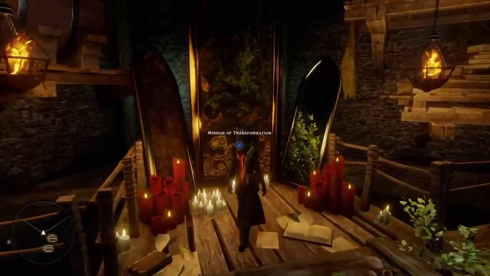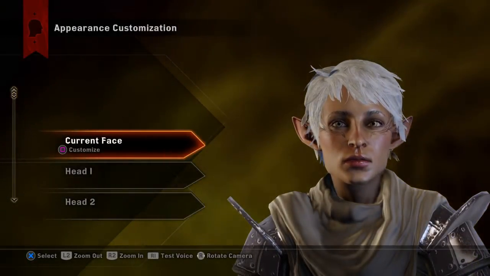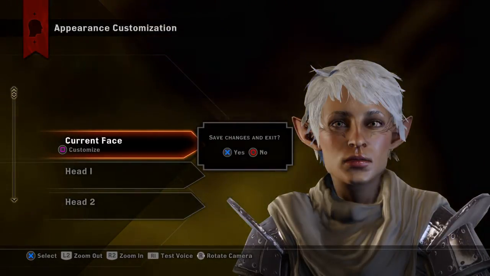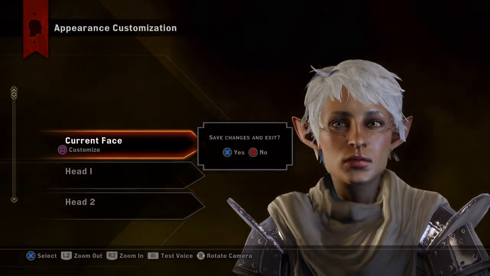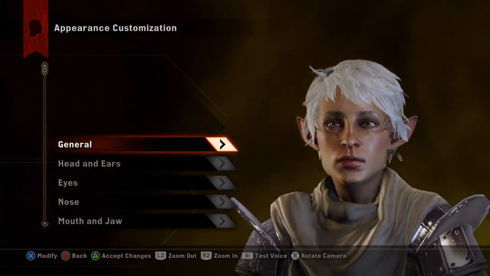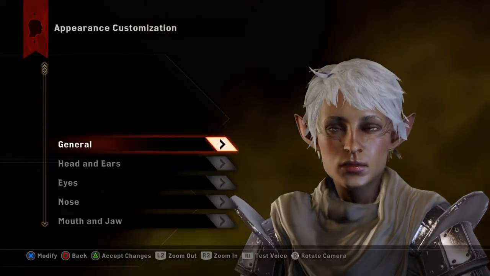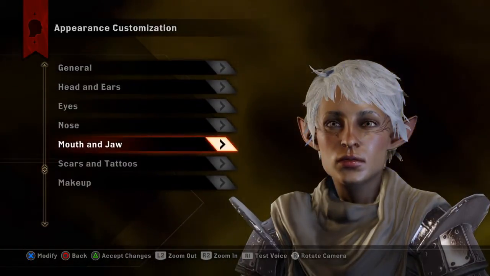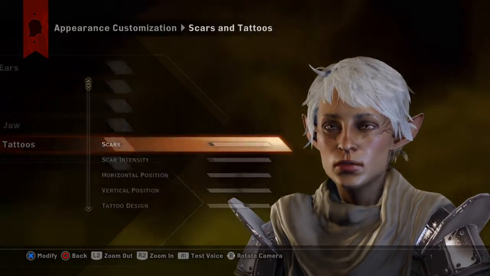Let's go over and check out the mirror. This is the character customization screen that appears when you first start the game. I skipped that because nobody wanted to see it. But you can completely reboot your character's face here. I didn't mess around with it a whole lot because, unlike Mass Effect, there aren't face codes, they're all sliders, and I didn't want to make her really ugly and then not be able to get her back so she looked the same.